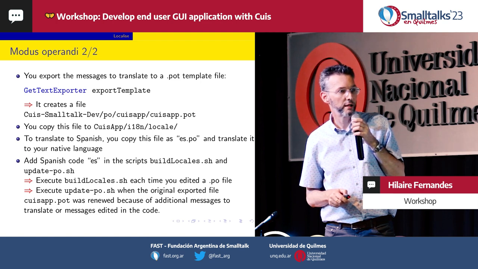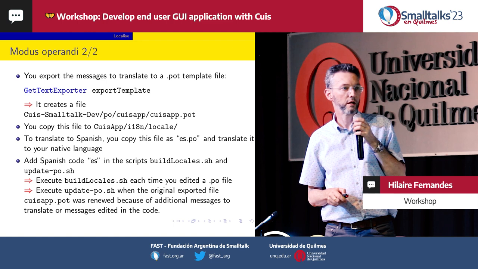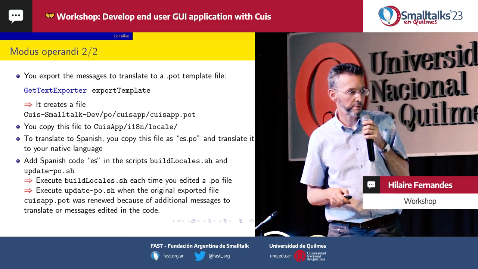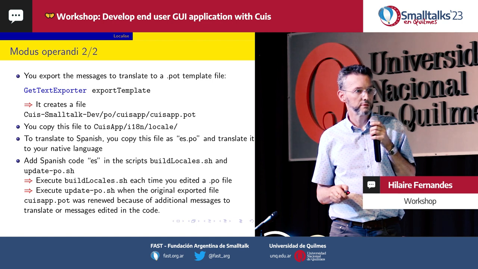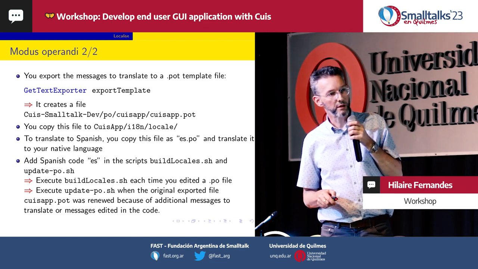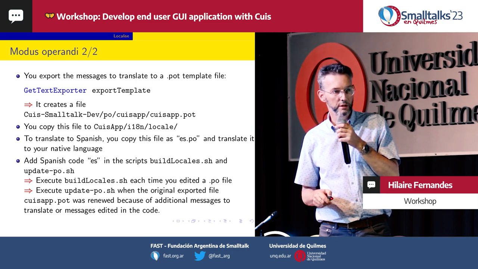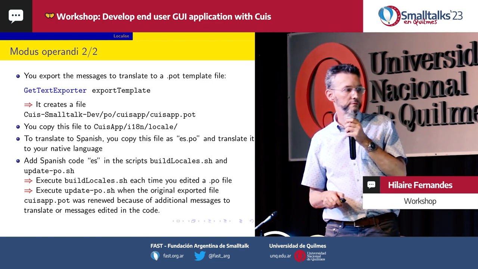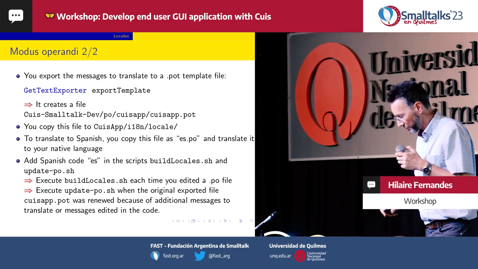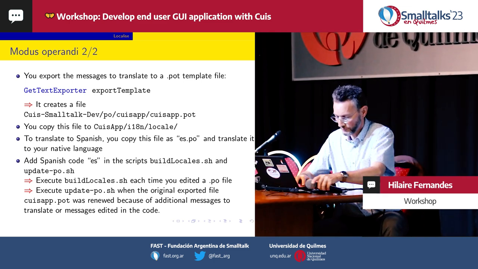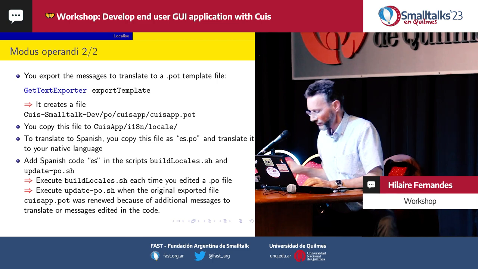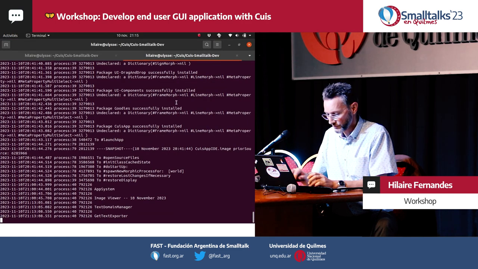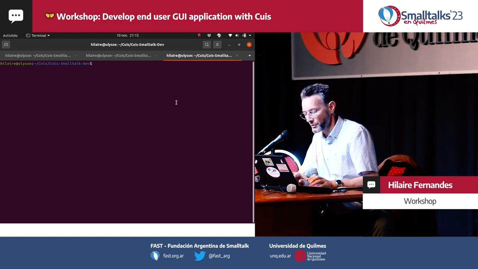So in the quiz app, internationalization, and in the folder locale, you copy it there. So if we want to translate in Spanish, we copy again this file with this name and extension. This is important. So the language, then the extension PO. Then you can translate it. So this looks like this. So you see, the data didn't read it, and it produced this.